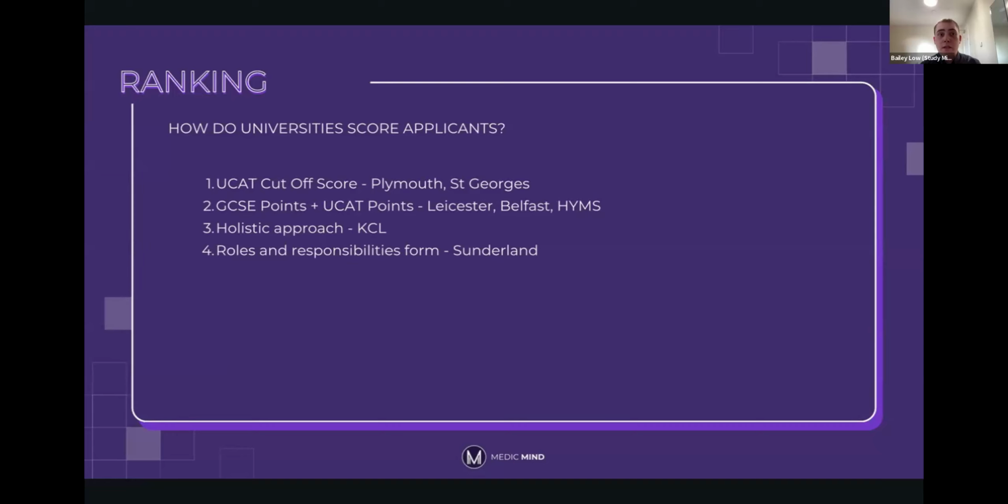So 2,350 was 23.5 points, and every 50 was a 0.5 increase in points. You would add those two scores together, and if you met a threshold, you would receive an offer for interview. If you didn't meet that threshold, unfortunately, you wouldn't be progressing to the next step.